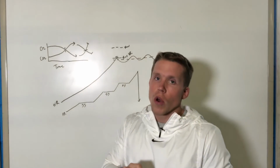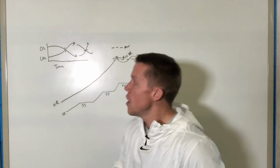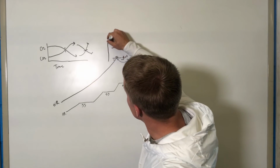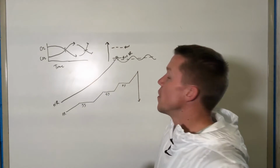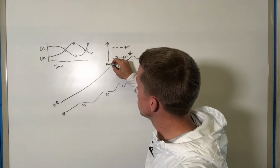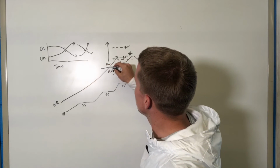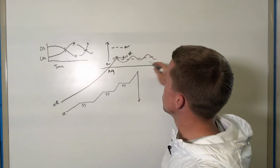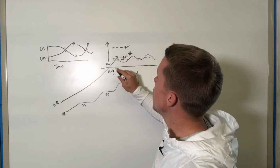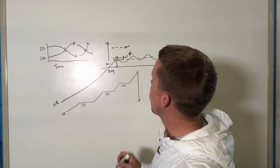Now, your overall goal with training high intensity and building up that endurance and stamina is being able to, one, push this number as high as absolutely possible. But then the second part that you want to be able to do, that max number, so this is your max, is close the gap with your average as much as possible. So if this was my max heart rate, every time I hit that, I have to start slowing down. Then my gap between my max and my average is my overall work capacity.